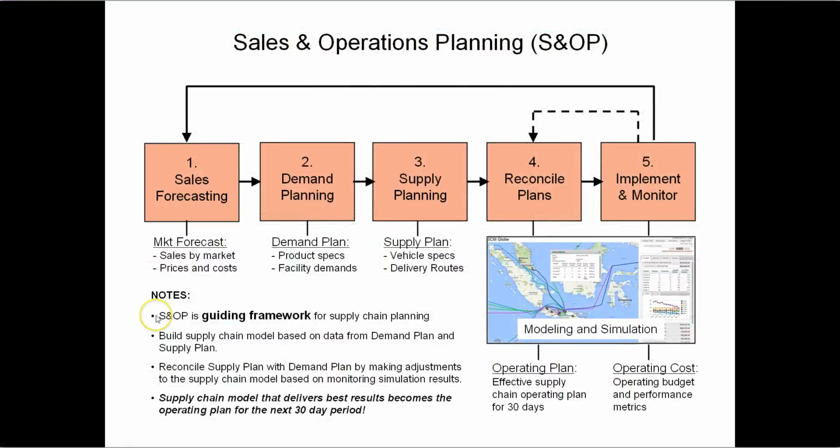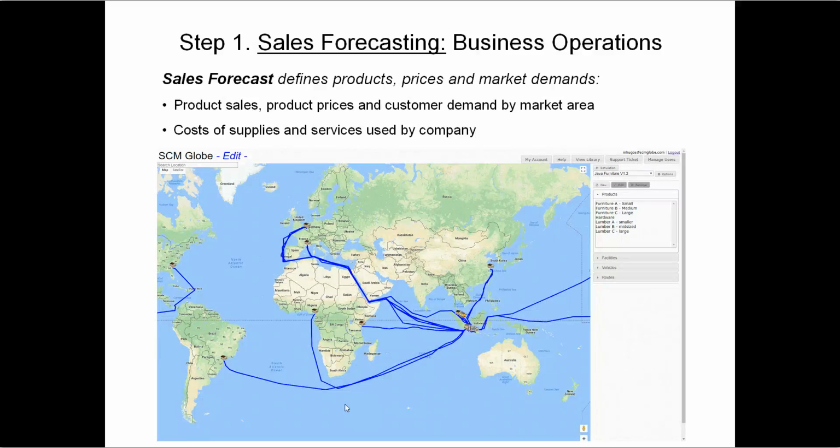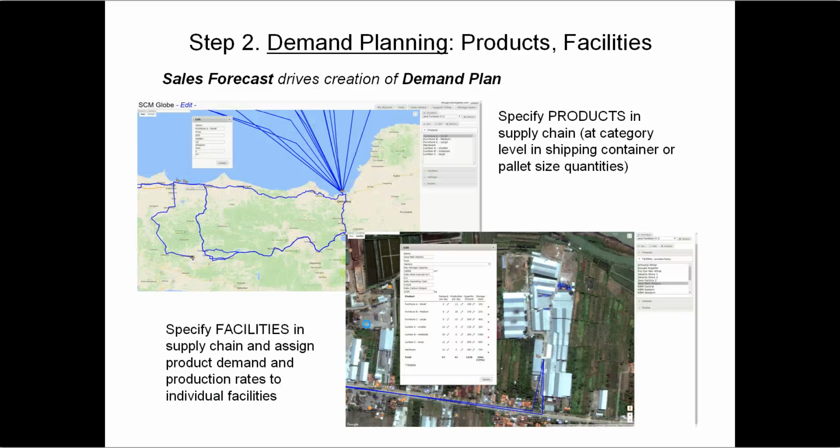So to summarize, we're applying this 5-step sales and operations framework, which is a standard best practice. APICS and many of the other professional societies are advocating this, and a lot of companies are using it. The Java Furniture Company uses it on a rolling 60-day schedule instead of a 30-day schedule, which is more the norm. But the idea is that everybody involved in that supply chain, from sales to purchasing, even some of their suppliers, can see what's going on. And whether you're doing this on a regional basis or a local basis, you can do the same thing within a given city as well.